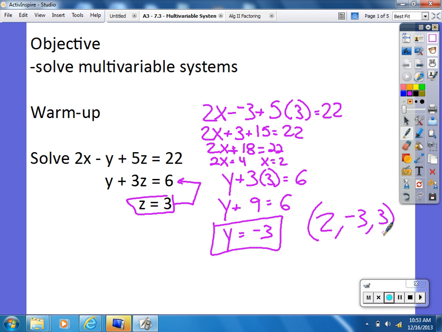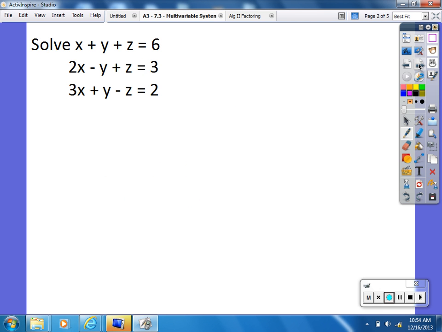Okay. So now let's actually get into the tougher one, where the other letters are actually there for us. So here's one. Take a minute, go ahead and write that down. So for this one here, just like Nathan said, I'm going to combine the bottom two. Because if I add these together, my z's are going to cancel and my y's are going to cancel, which gives me the letter x right away. So I'm going to add equation 2 plus equation 3.